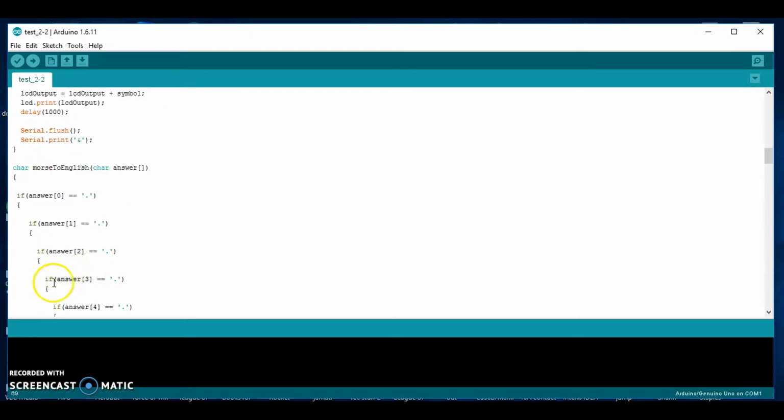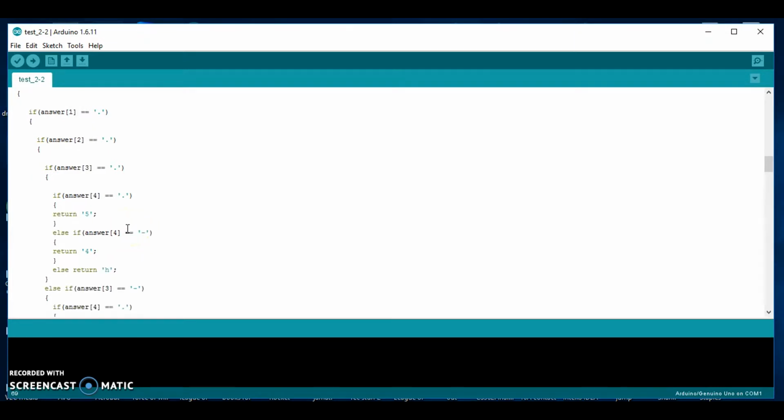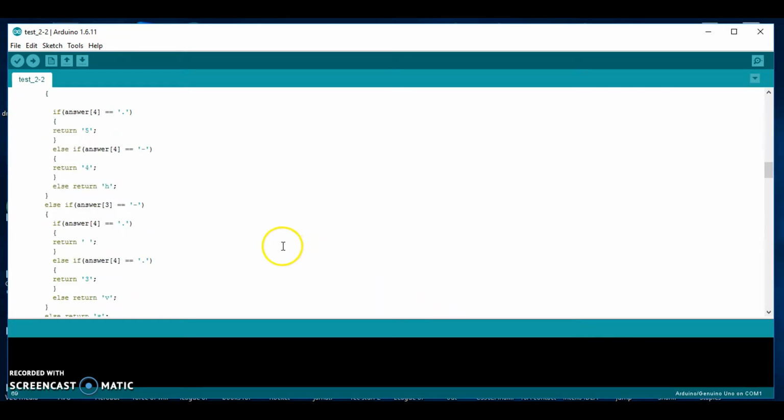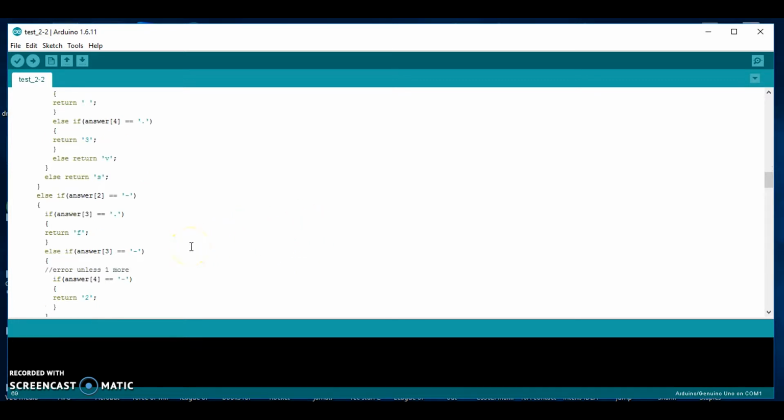So first we thought we could just use a bunch of if statements to make this function work, where we'd be like, oh, if this is a dash, then do this. But then what we figured out was there's a method to do it as a tree where each path would change the outcome. So if there's a dash, you move to the left side of the tree. There's a dot, right side of the tree, and you keep doing that. It doesn't look fancy, but it has a really good method where it goes through only 6 if statements each time, just because obviously it's a tree.